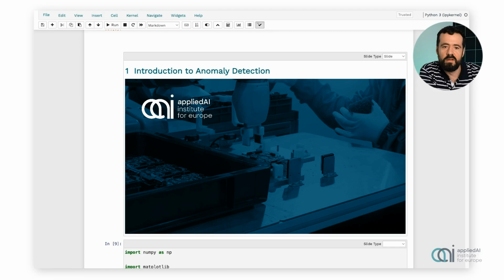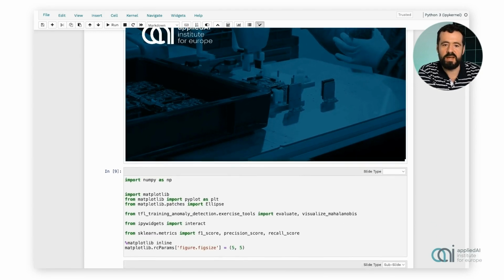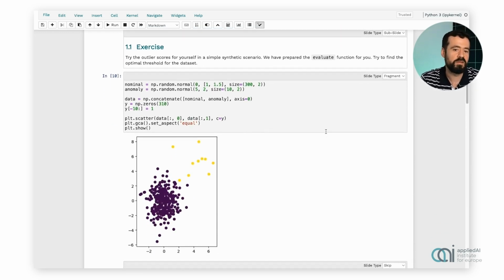In this exercise, we are going to work through notebook number 1. If you have already opened the notebook, you will see that we start with a very simple exercise. So here we have prepared a synthetic data set, basically consisting of nominal data, which is one Gaussian blob that you see here, and anomalous data, which is slightly off from the nominal data, but also in the shape of a Gaussian blob. And we want to apply the Mahalanobis distance as we've seen it before to this exercise. I hope that the individual tasks will be self-explanatory, and I would ask you to go through them on your own, and we will meet up together again to discuss the solution.